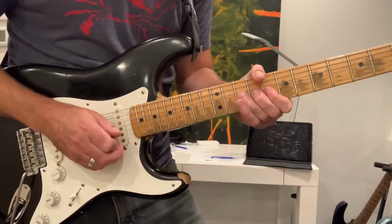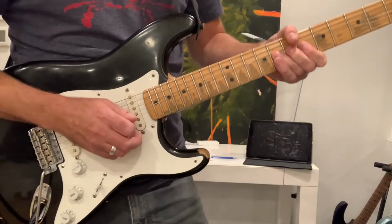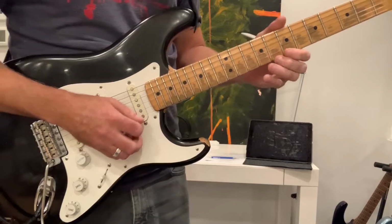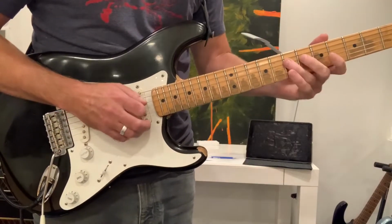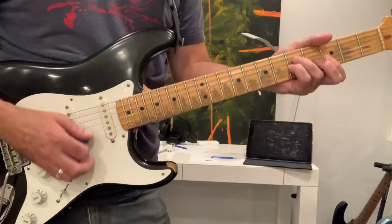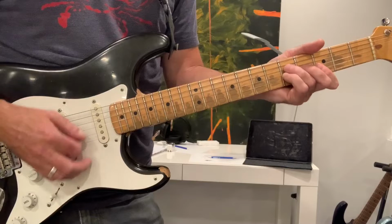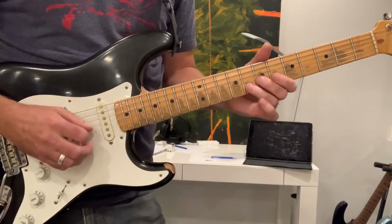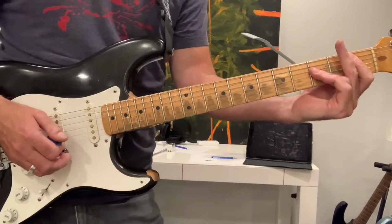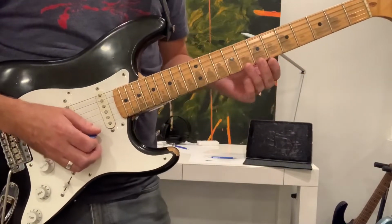Pre-bend. Okay, and then we're gonna go. Okay, now that's over that. Into the B flat chord, okay? So this is where things get kind of heavy. We're going to start on this C note.